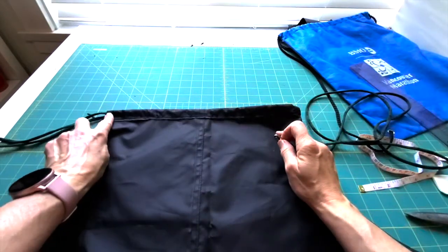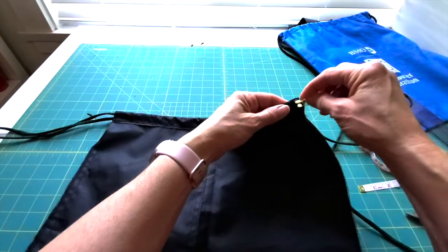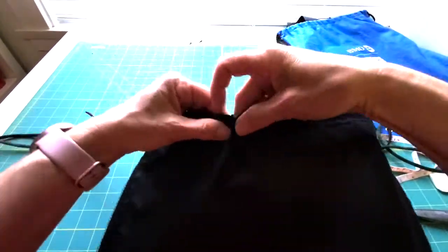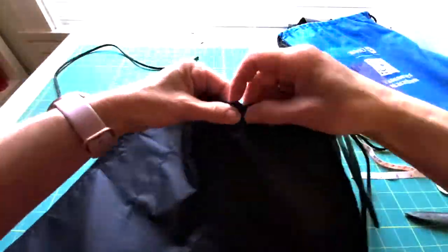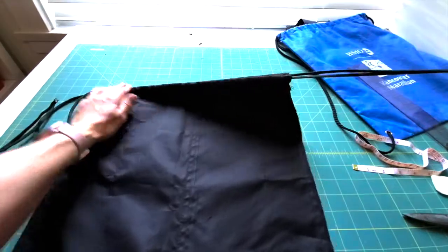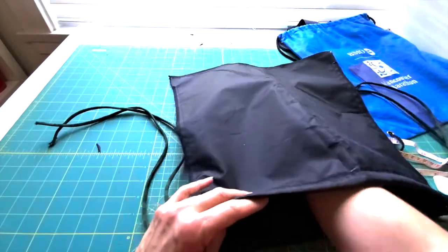So this one is going in and coming out this side. This one is going to go in and come out on this side. We're going to be tucking them into that bottom corner. Okay, flipping the bag right side out now.